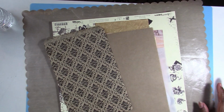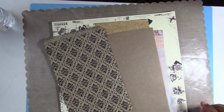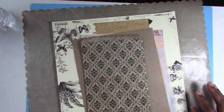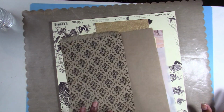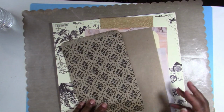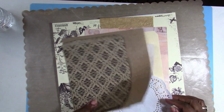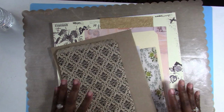I thought I would come on and share with you a little bit today. I am in the process of making an art journal or junk journal, and this will be my first junk journal, but I just wanted to share with you my starting process.